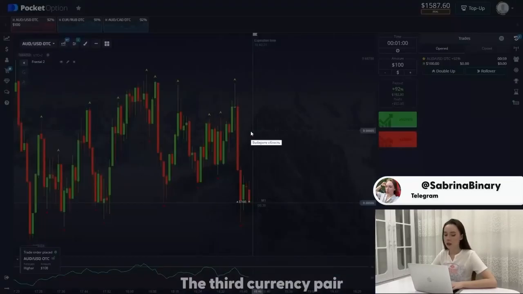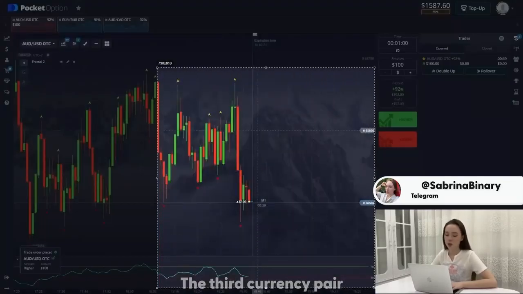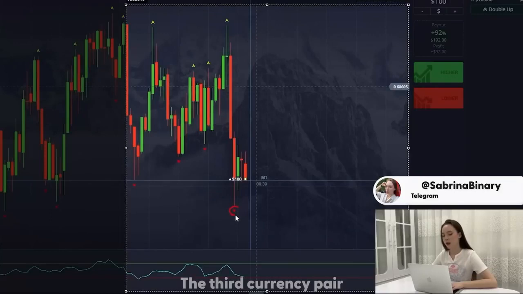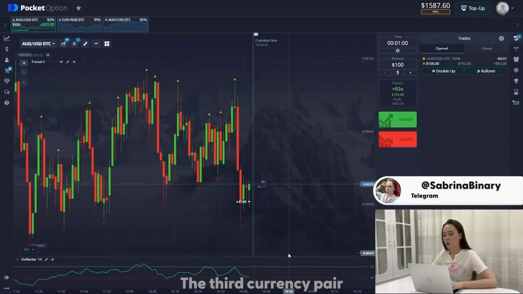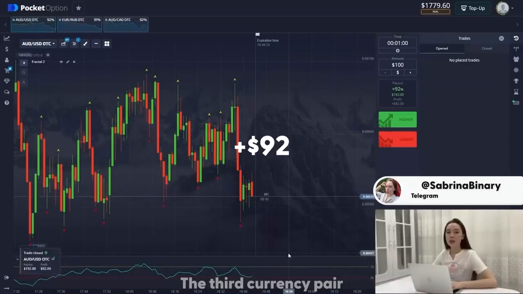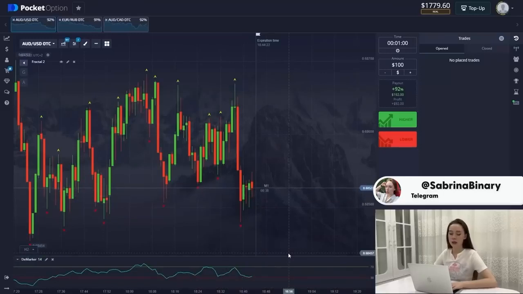And in this case, we'll open a trade to increase the price, since the fractal indicator has been updated, fractal down. On this basis, we open a trade to raise, because the chart will go up, and the DeMarker indicator in turn changes its direction upwards, which is also a signal to higher prices. And the last trade is closed in plus. It was a great trading session for today, and it's over now.